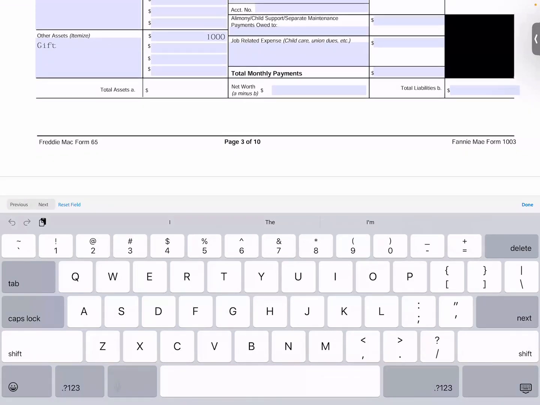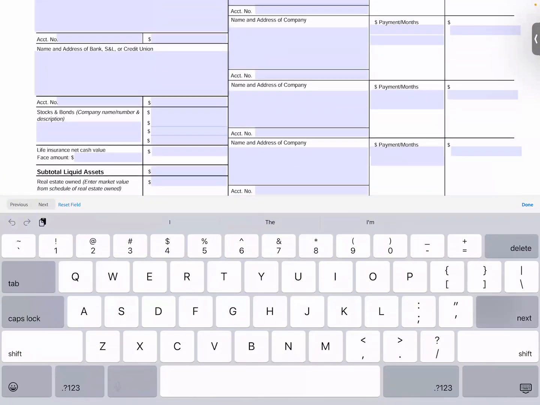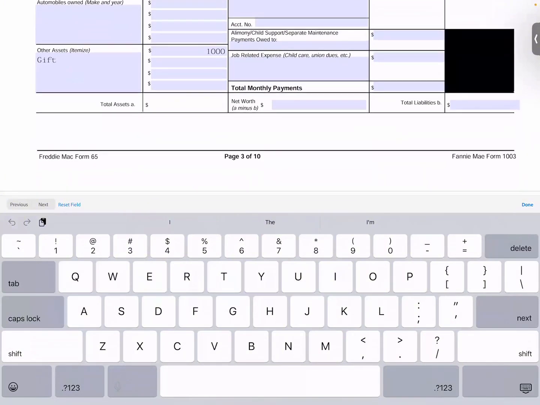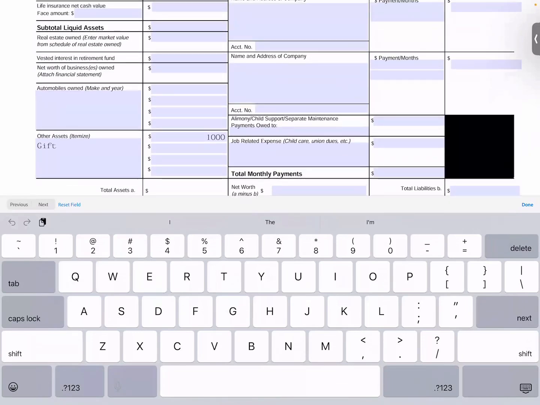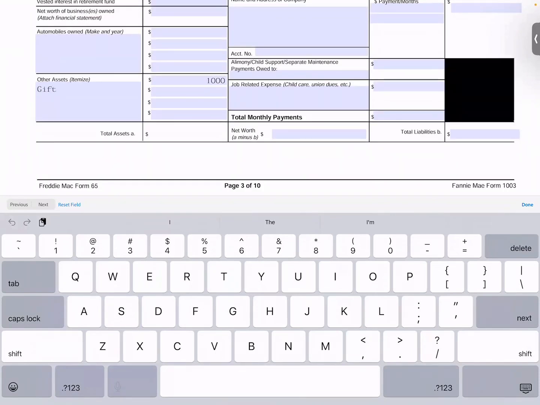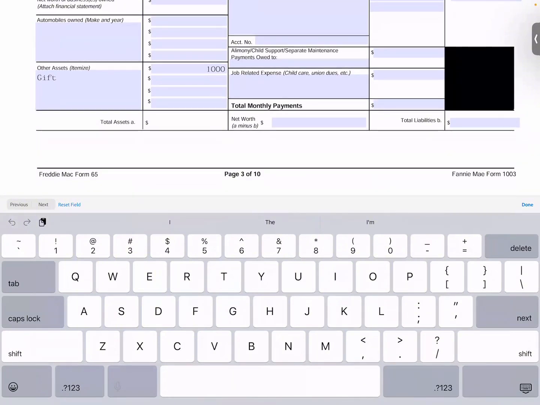If you don't have any accounts, that's fine. But typically this section should be filled out. If you don't have any credit reporting accounts, I want y'all to list the self-pay accounts or any other type of account that you may have in this section so we can verify that as alternative credit if we need it. You're also going to put any alimony or child support that is owed that you have to pay to someone in this section. Any child care or any other job-related expense, you're going to put that here as well. So you'll put the name of the provider and then the amount that you pay them per month.